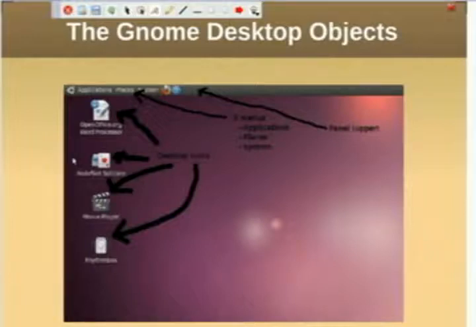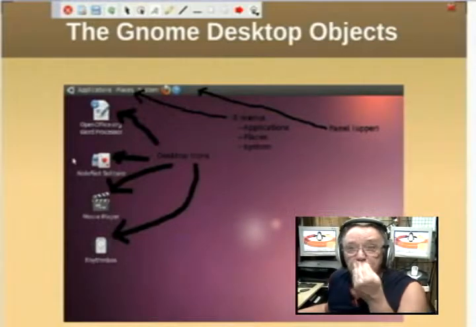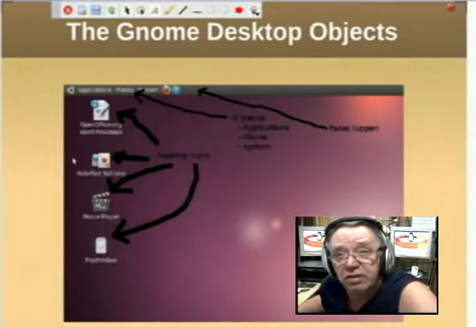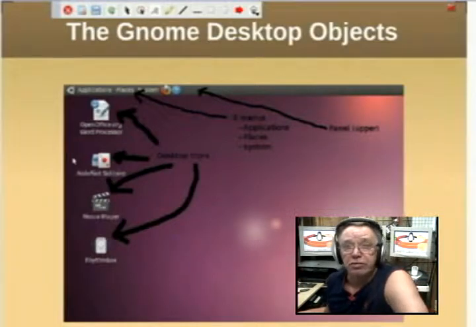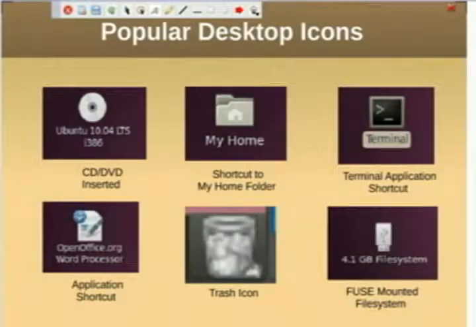As you see the Gnome Desktop, you have a taskbar up top. You may have a couple of icons. In a new installation, you will not have any icons. As part of our course, the chapter on the desktop, we actually show you how to add some icons to your desktop. So you have a taskbar, you have some program icons.